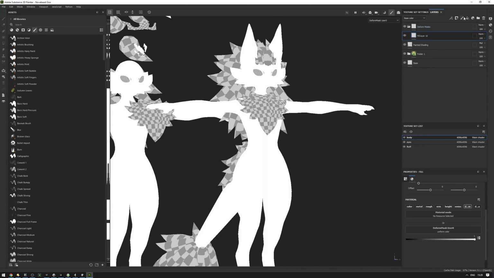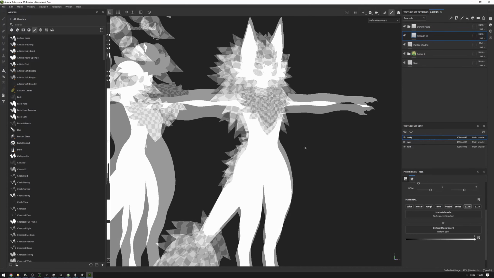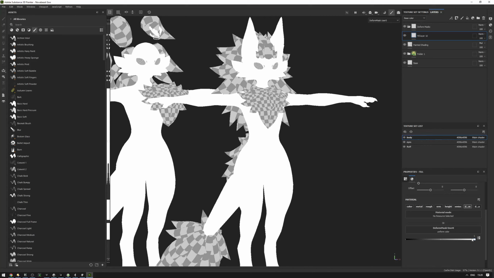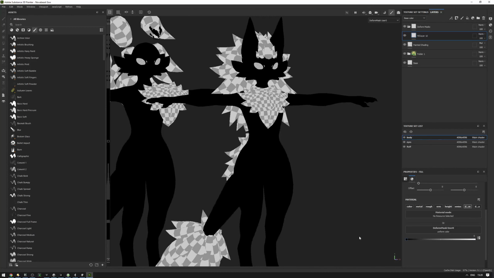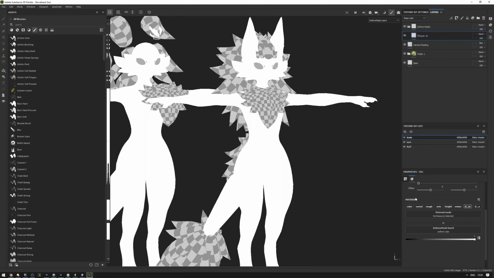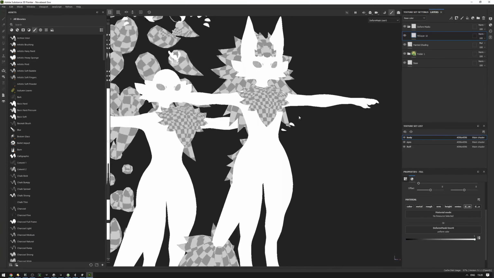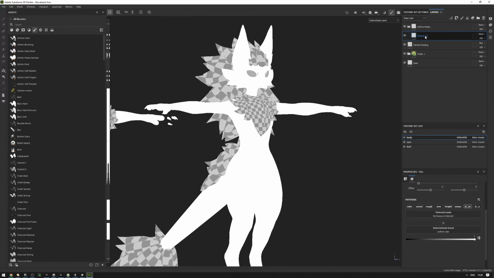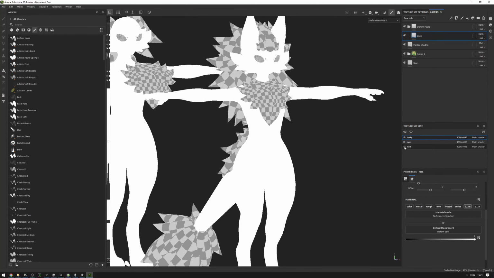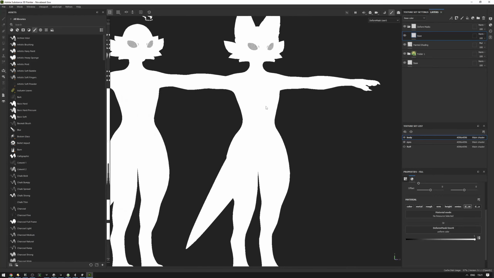This doesn't necessarily have to be a fill layer, though you do want to decide on what you want to start off with. If you want to start out with a completely white avatar here, which means that every single piece of the avatar is going to be deforming, or with a completely black mask in this case, which means that none of the avatar parts are going to be deforming. In my case, I'm going to start with a completely white mask here, so everything's going to be deforming. I'm going to call this base. So I'm going to hide the fluff so we can actually just see the body here.